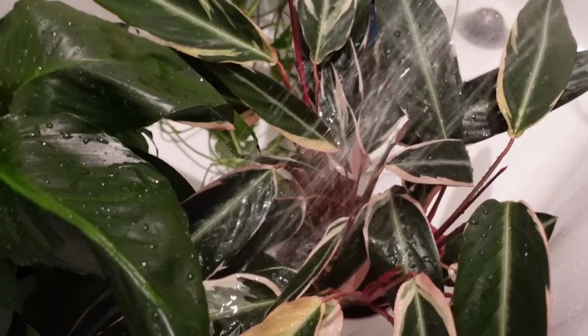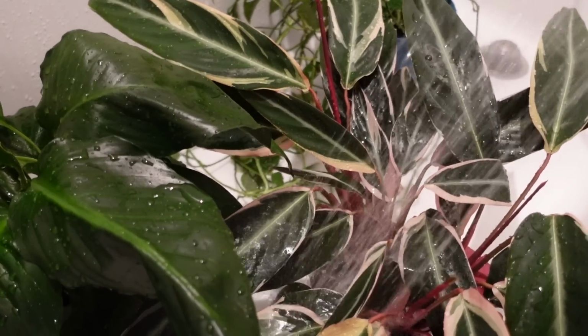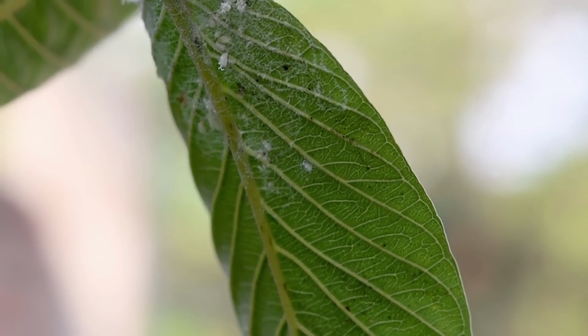The most common are mealybugs, spider mites, thrips. I don't want to say thrips out loud. But don't fret if you get a plant pest. They can be defeated. However, if the infection is bad enough, especially if it's thrips or spider mites, I recommend, if it's real bad, just throw the plant out the door. If the infection is bad enough, it can spread to your entire plant collection, and you don't want that because then it gets really hard to control.